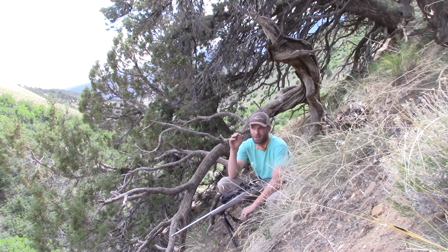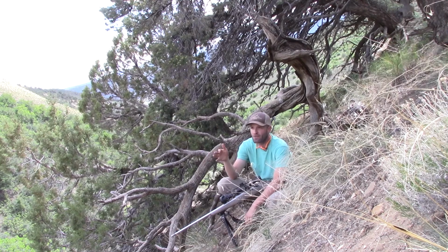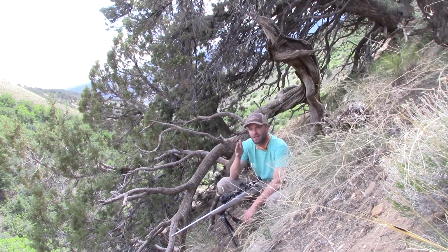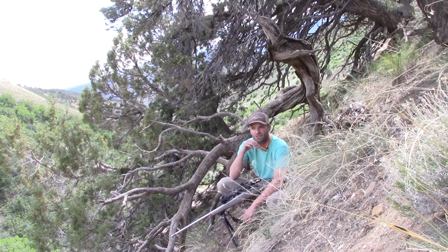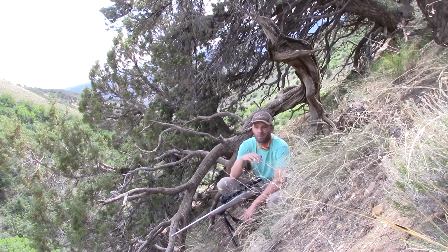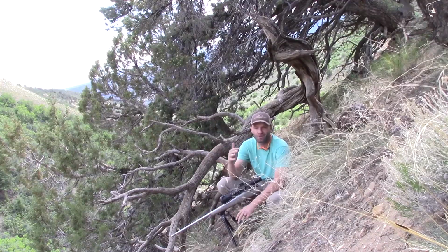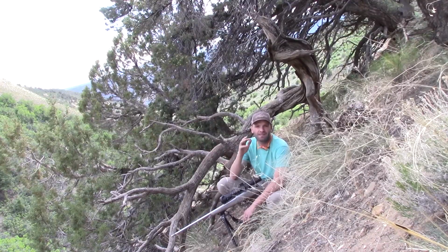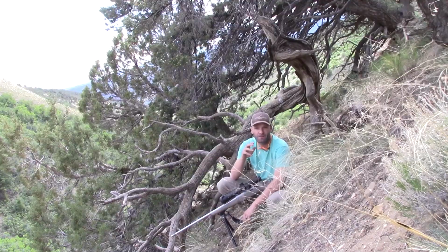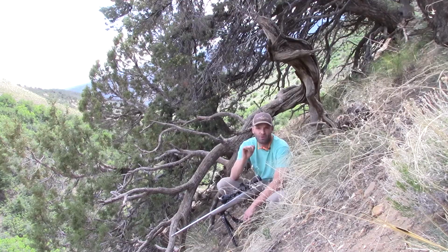You can either do some live shooting at rocks if it's a safe place to do that and you're not bothering other folks, or you can just do this with an empty gun. You can dry fire at rocks if you want to, or you can just set up your rests and then of course just acquire the targets, and you'll be accomplishing the same thing. If you do this for the equivalent of 30-40 minutes, maybe an hour and a half, in several sessions, you will be amazed how much better prepared you are for field situations and how quickly you are going to tighten up that field grouping.